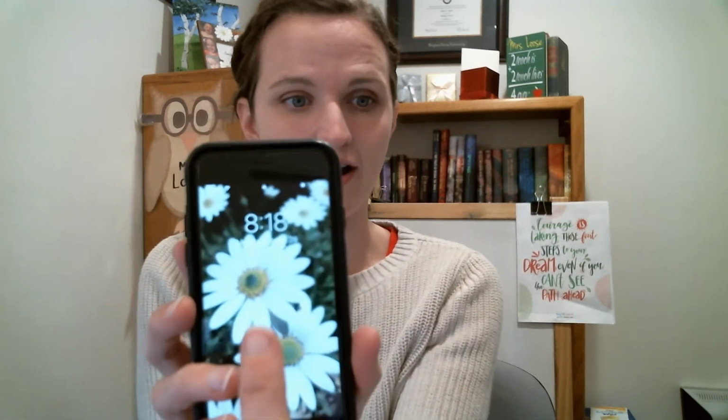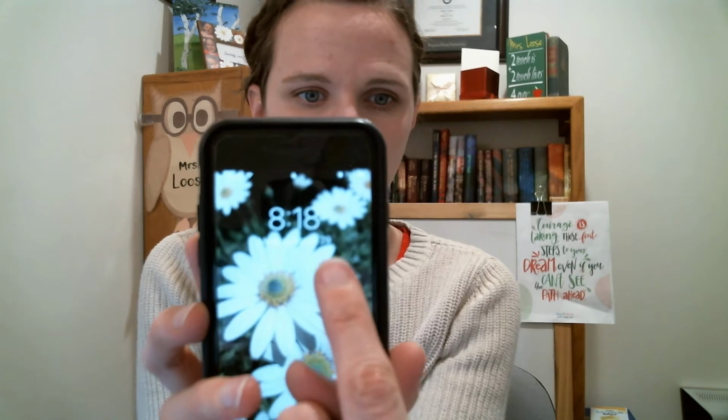There's a clock that might be on the corner of your device. On my device, it's right there on my computer. Sometimes, like on my phone, it's right there in the middle. We have clocks that show us the time.